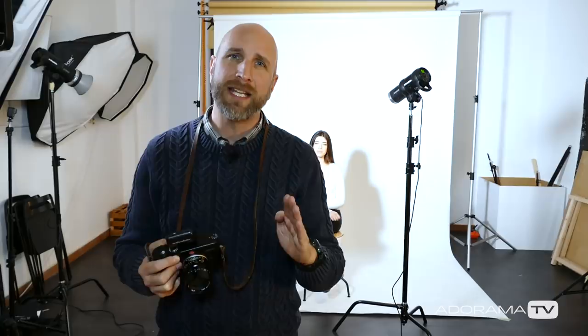Let me dive into the concept of on-axis and off-axis light. With soft light — a big soft modifier like an umbrella or a large softbox — you can make a lot of mistakes and move around, and things aren't going to change too much. But that is not true of hard light. With hard light you have to pay attention to where you're standing and the relationship between your camera and the light. If your camera is off-axis, you'll get very pronounced shadows. But if you move your camera into alignment with your light, those shadows aren't going to go away — they're just going to be hidden and less noticeable. You can use that to your advantage: move away from the light for more contrast, move closer for less contrast.